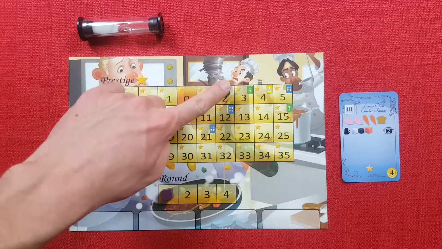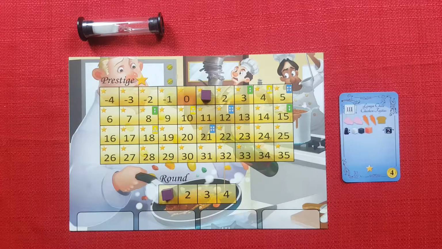Now finally, if an order was not made correctly but was still served promptly during the action phase, then you'll lose 1 additional prestige point because you served a customer the incorrect dish, or a dish that was not prepared properly. And so move the prestige tracker to the left 1 more space.